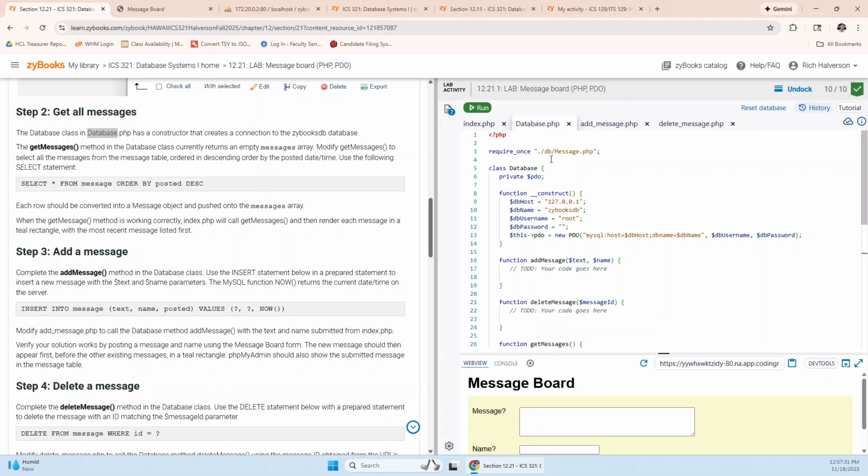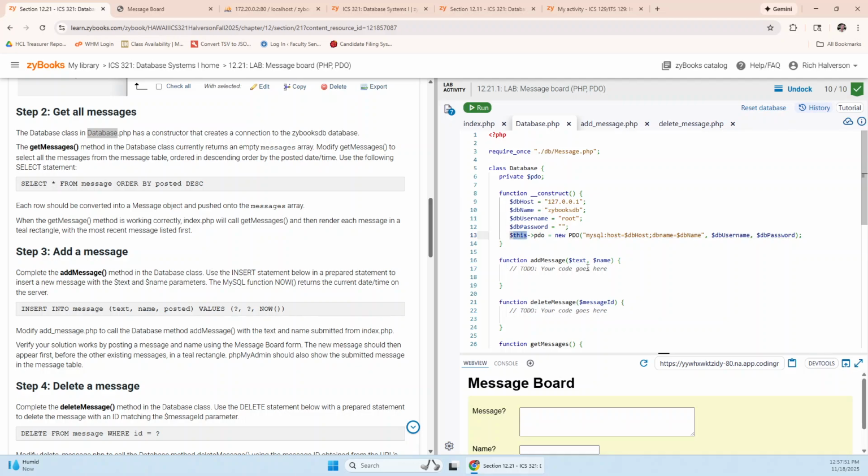In this database.php, this defines the database class, and in PHP this is similar to init in Python. It's a constructor. This defines the constructor. This both creates the object and initializes it.